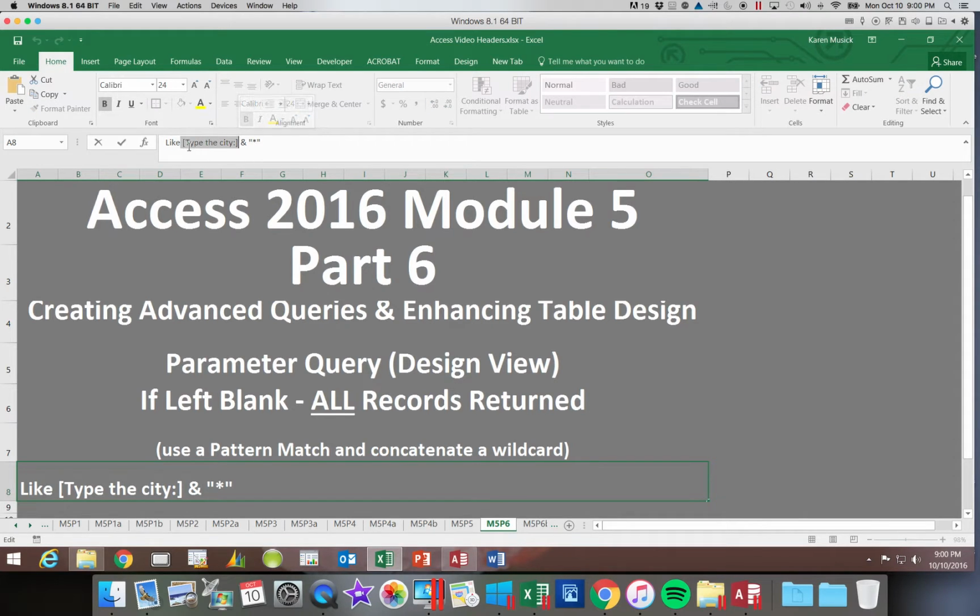Then it will concatenate and add a wildcard that says anything can follow it. So if I leave it blank, it'll take the blank, add a wildcard, which says include it if it has anything in the cell.